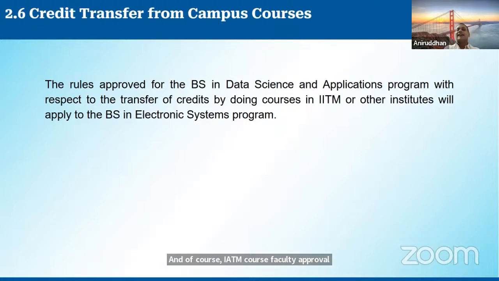Similarly, there are other institutes that are approved. You can't just do this at any institute. There is a list of approved institutes, and that list will also be put up on the website. Only a specific set of courses from specific institutes, or IITM, will be applicable for this particular credit transfer. Next slide, please.